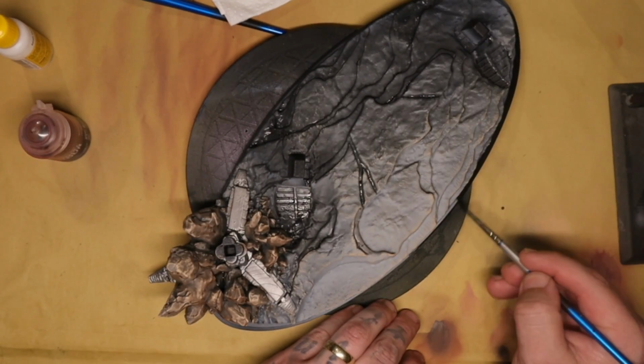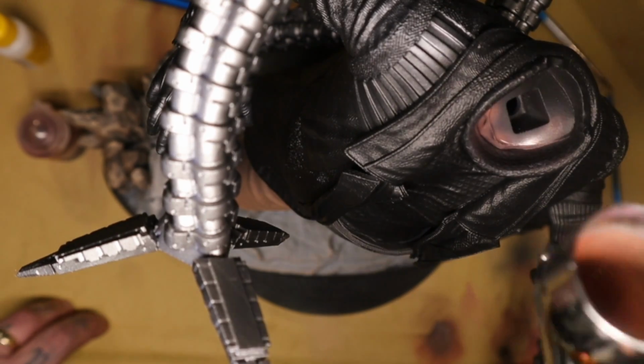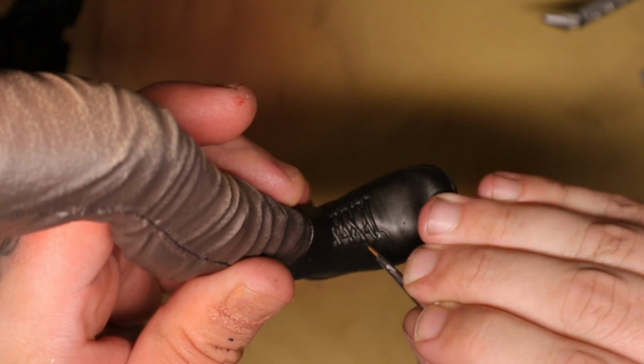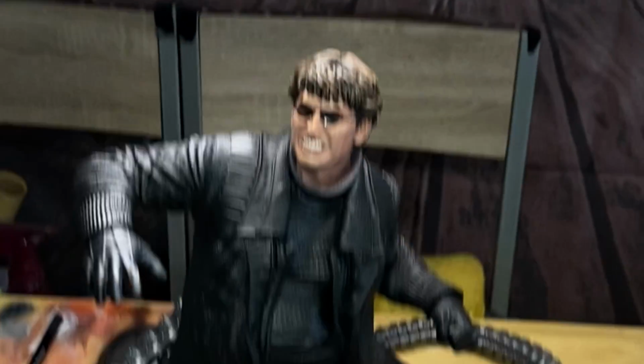I then painted the skin tone on the neck on the inside of the coat, and then I started to spray a little bit of light coming out of the little lights on the end of his arms. And I highlighted all the little rivets on his shoes just to make sure that his shoes didn't look too plain and boring.